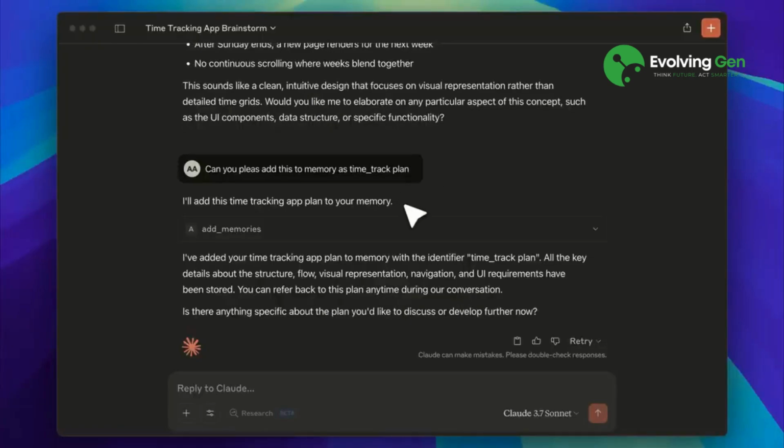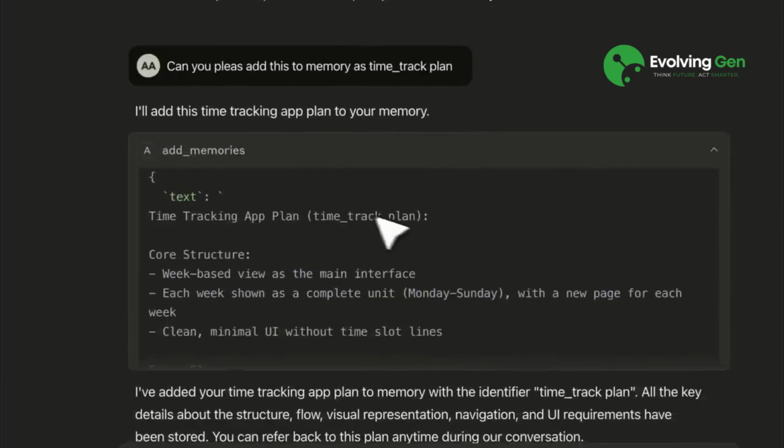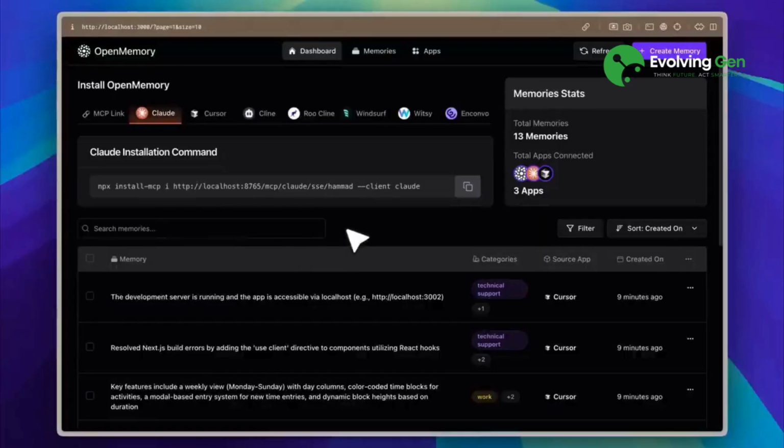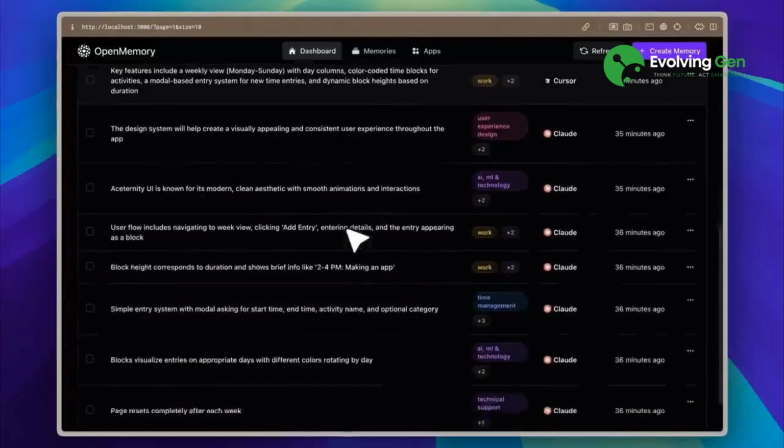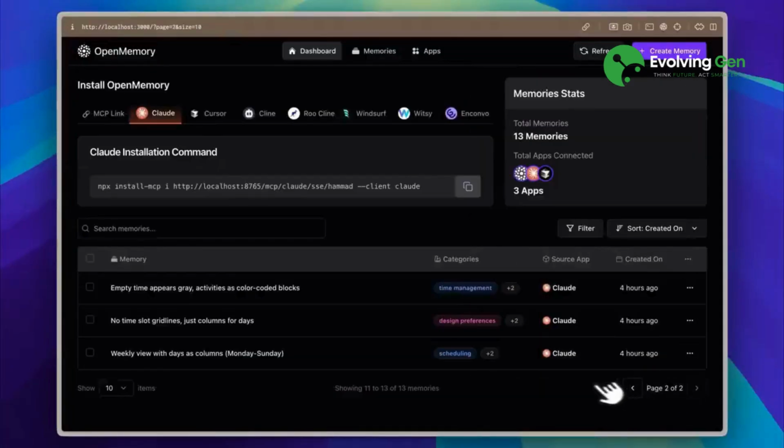I didn't know exactly how that worked at first, but it turns out you can't add full plans directly to memory. What actually happens is, let me just open the MCP for you. It takes the whole text as input. And remember, we input the OpenAI key earlier. That's used to break the input down into smaller tasks automatically. For example, I opened this plan here, and although other tasks had also been added, I think about 10 tasks were extracted from this single plan. You can see it's broken into different plans and categories.